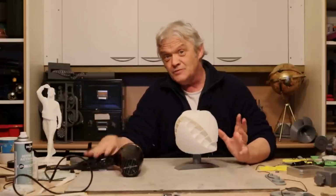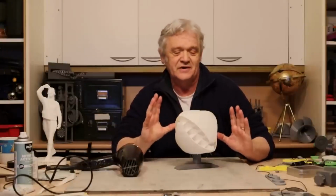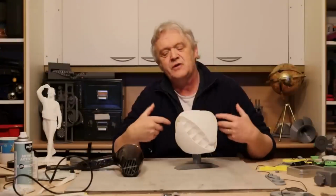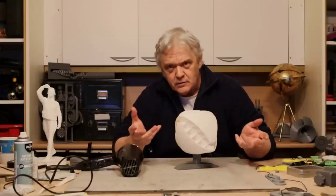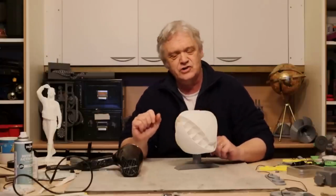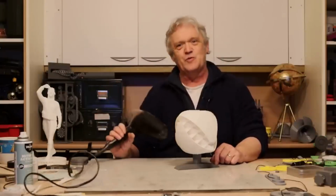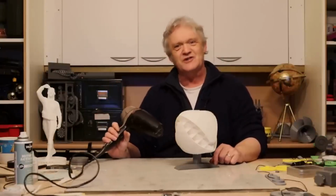And then what we've got is a hairdryer. Now, this won't generate by itself. It's just a wind capture device. Of course, we need the actual generator to bolt onto it to make it a generator. But the whole thing about the Owind is its ability to capture wind from any direction and turn in one single axis of rotation. So we've got it here, we've got a hairdryer. What we're going to do is point the hairdryer at various bits and see if it spins in one direction or not.